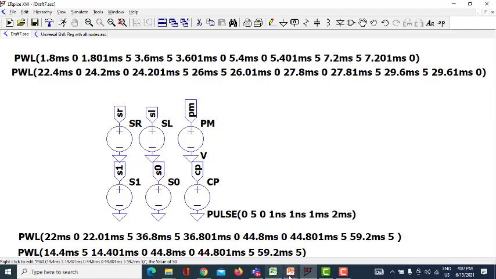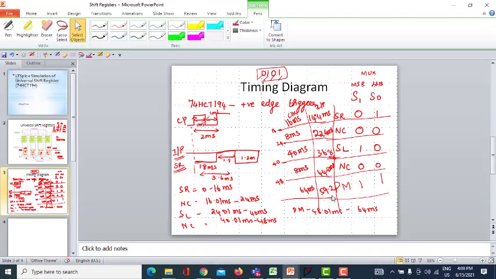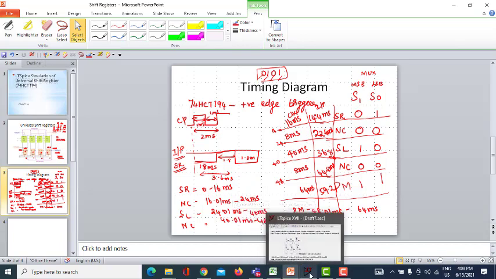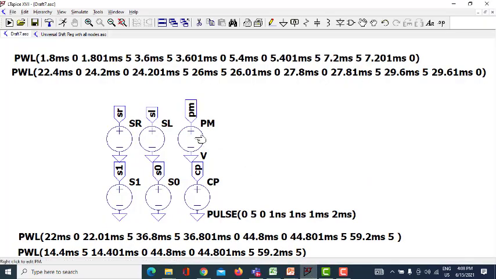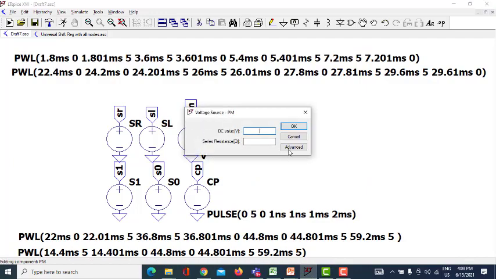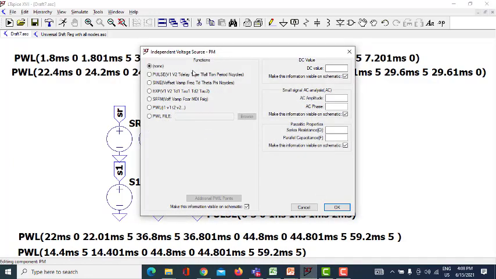And parallel mode of operation, input has to appear from 48.8. Okay. So 48.8 it has to appear. So parallel mode of operation, let it be a normal pulse itself.